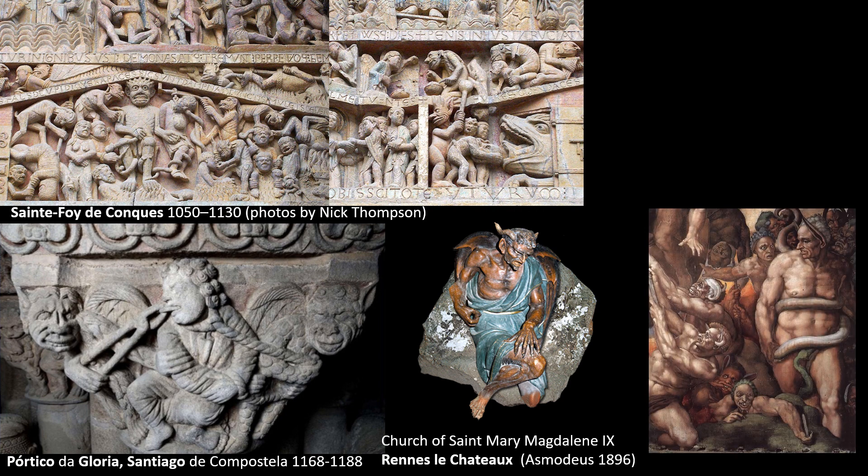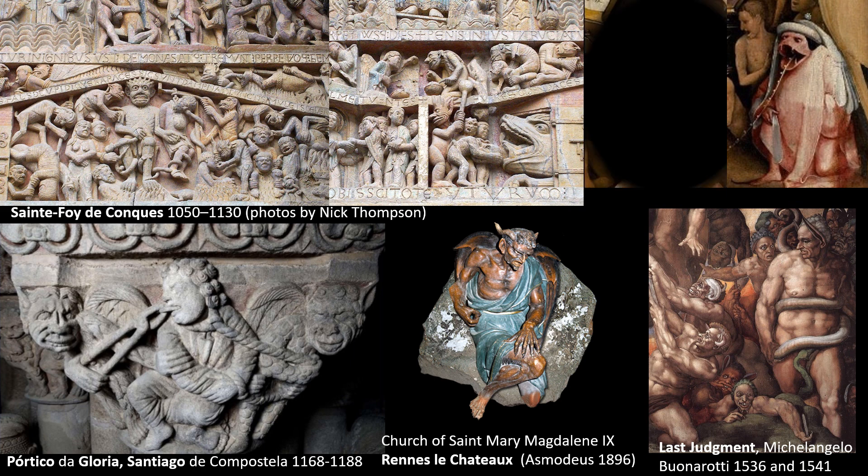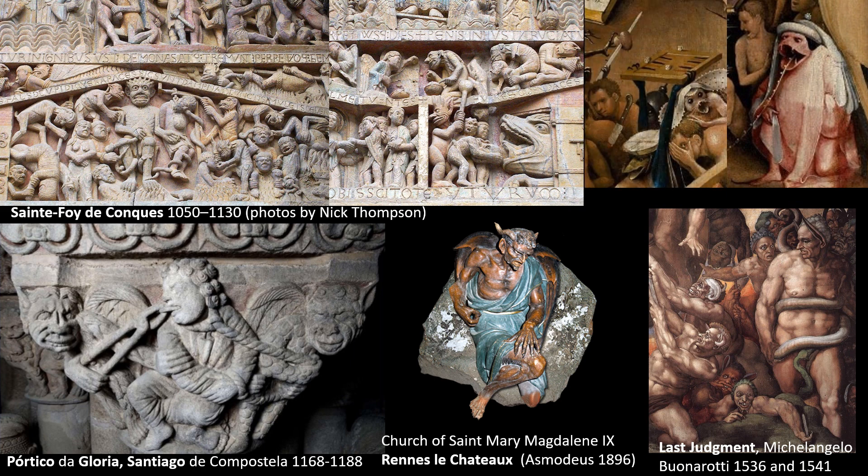The devil can also be found in paintings, and now we're moving to medieval times. These stories were continually being told, and of course this is the famous Last Judgment of Michelangelo Buonarroti in the Sistine Chapel, painted between 1536 and 1541. Another way of depicting the devil can be found in two examples on the same painting that seem very surrealistic — one has an insect face and is punishing somebody who was playing backgammon. You wouldn't be blamed for thinking this is a Salvador Dalí surrealistic painting, but it's actually painted by Hieronymus Bosch. This is in the Prado Museum in Madrid, from the Jardín de las Delicias, which is a triptych.